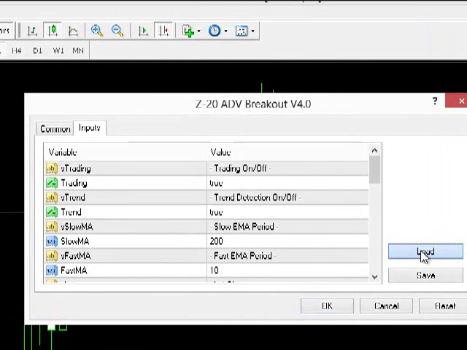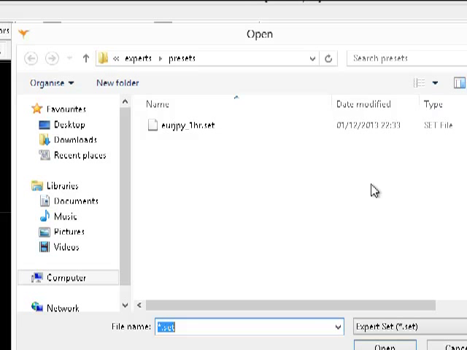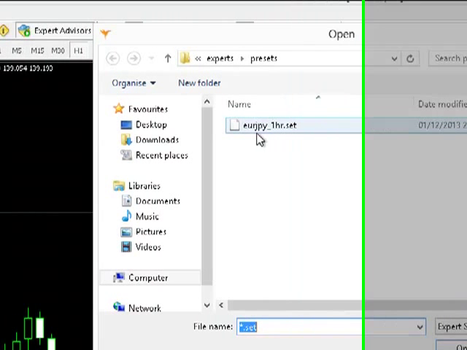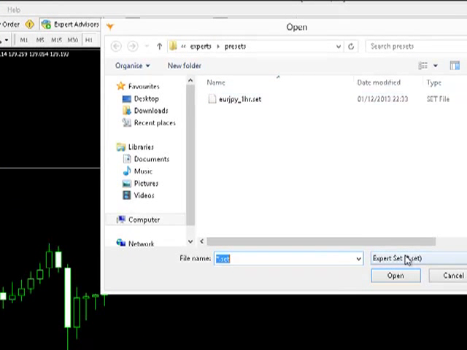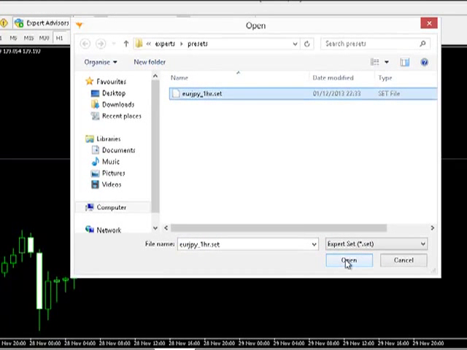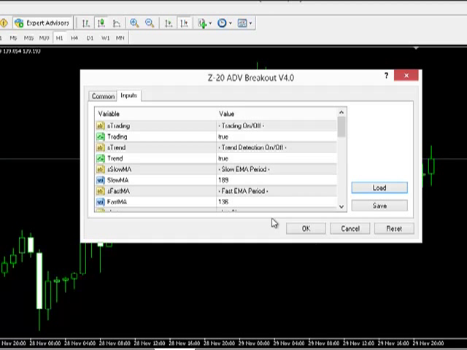We click load, and we go to the preset. This is the preset where we saved all the parameters. So we click on this one and we say open. That's it. Now everything is here.